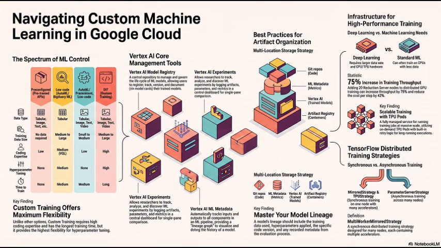On the far left, you have completely pre-trained APIs. Think of things like the natural language API or the vision API. So I don't train anything there. You don't train anything at all. You don't even bring your own data? You're essentially just making a REST API call to a model that Google has already spent millions of dollars training on, like, billions of parameters. So I just hand it an image, and it hands me back a JSON payload telling me what objects it found. Exactly. It's instant utility.